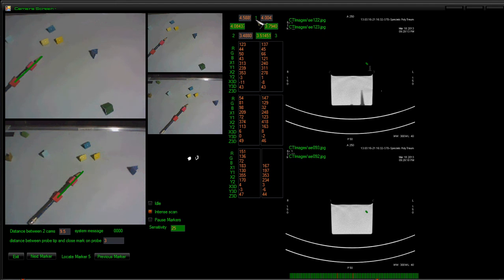So marker 1 needs to move a little bit closer to marker 2 and closer to marker 3. So 1 needs to move farther from marker 2 and farther from marker 3. So we're just going to move it a little bit farther like this. Yeah, 4.5, 4.4. That's quite acceptable.